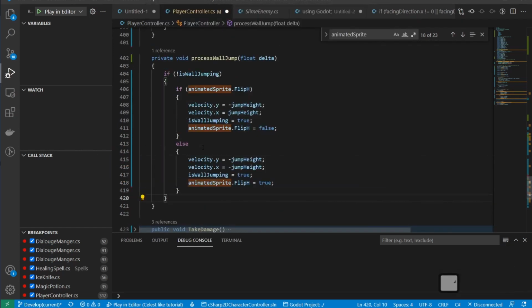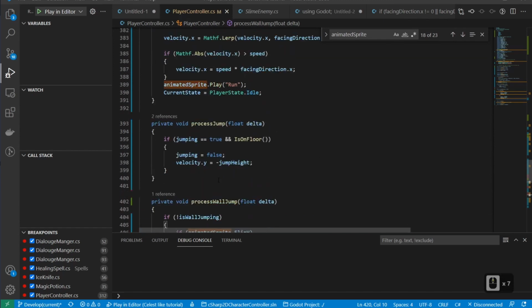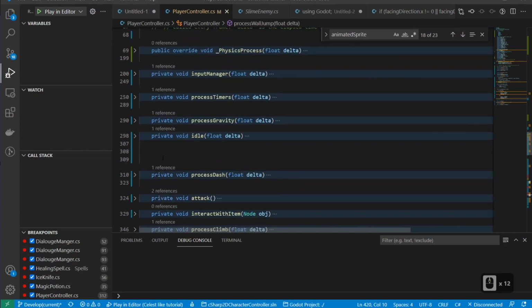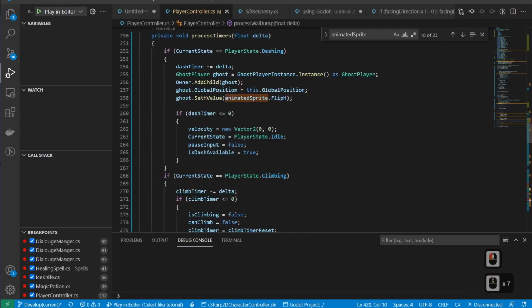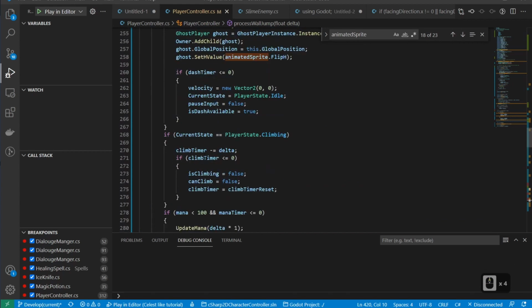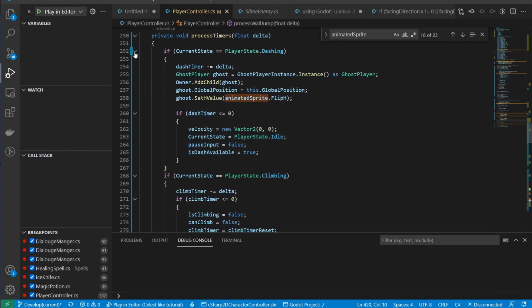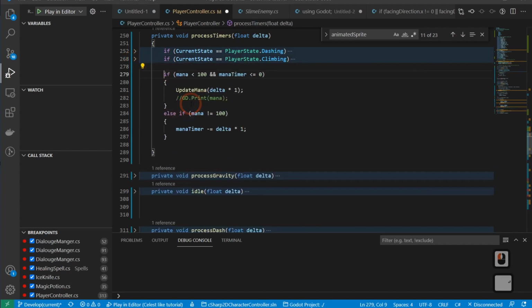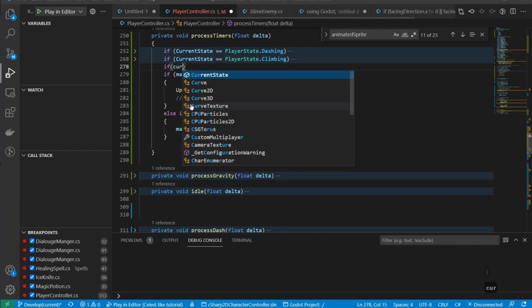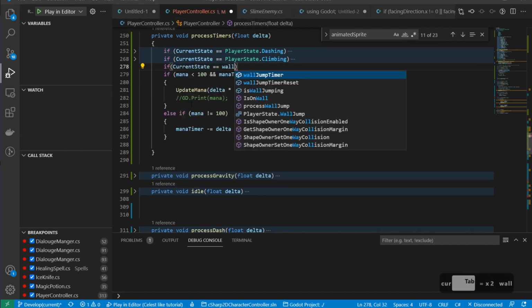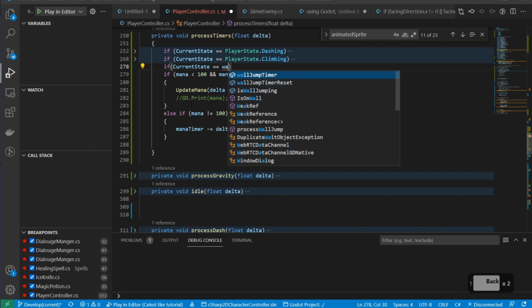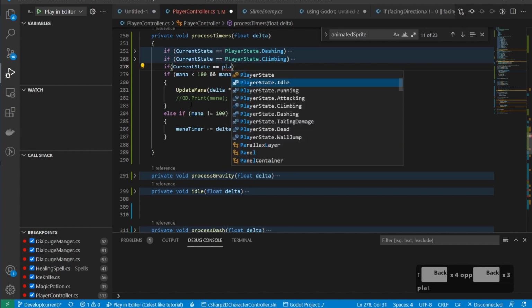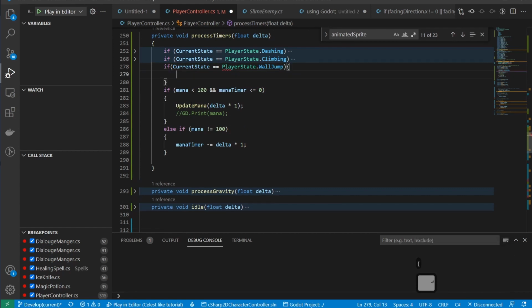So let me format my document, make sure everything is formatted nice. And we need to go ahead and check our wall jump timer. So let's go to process timers. And you can see how this makes it a little bit easier, right? All of our wall jump stuff will be in here. So if our current state is dashing, if our current state is climbing, if our current state is equal to wall jump, then we will do our timer code, right?